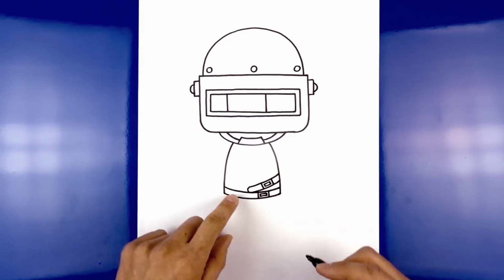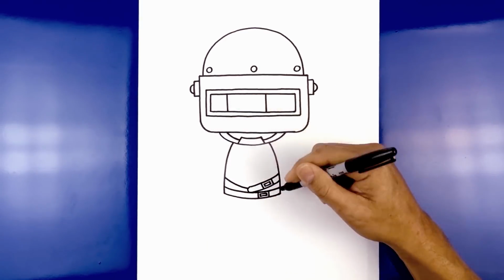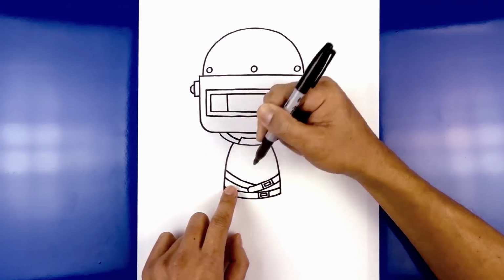Now let's draw the left side of the belt. Starting from the tip of this curve, go out and then up. We're going to step up and just follow that same curve coming back in behind the strap.